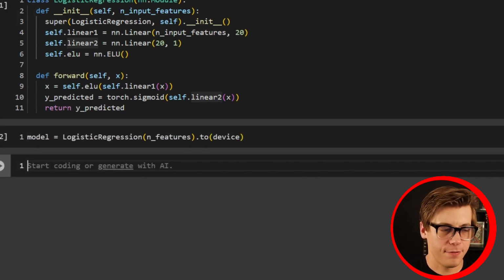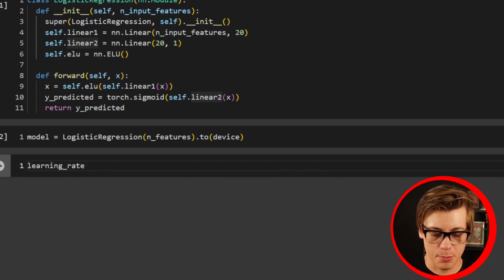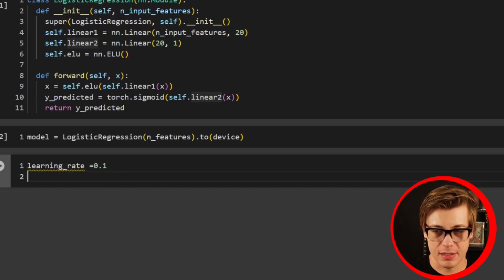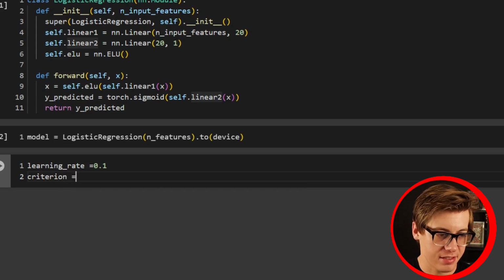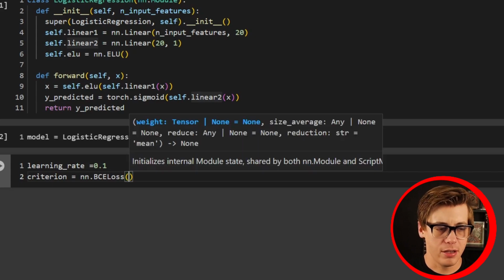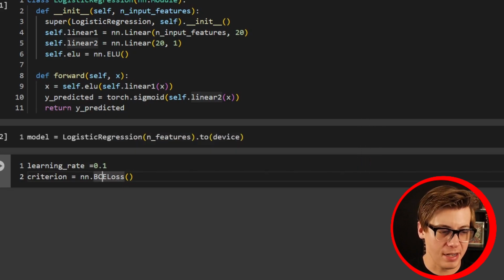All right, so now we're going to define a few other things really quick before we do our training loop. So first is we're going to do our learning rate, and this is something you can tweak and see what performs best. For me, I found 0.1 worked really well with this specific model, so that's what I'm going to do. Now you're going to set up your criterion, right? And that's going to be for your loss. I'm going to do nn.BCELoss, and that's binary cross entropy. Now, cross entropy, I have a video on here on the channel already on. It's very common for classification. BCE is for binary, so that's why we're going to use it in this specific instance.